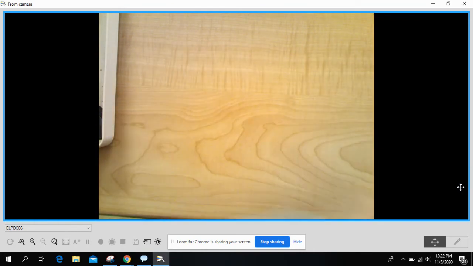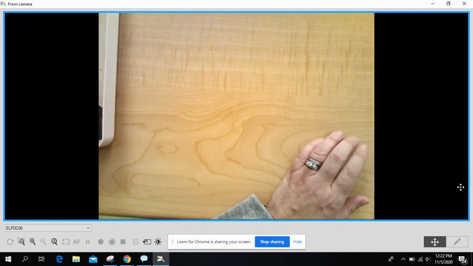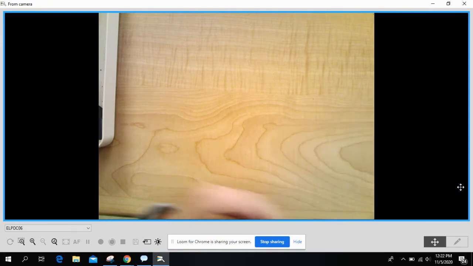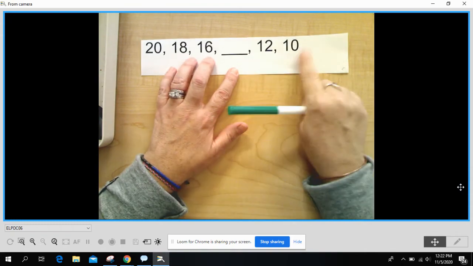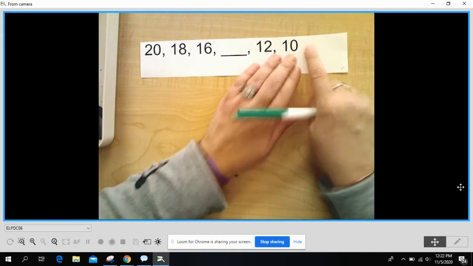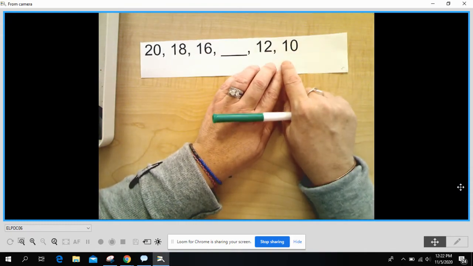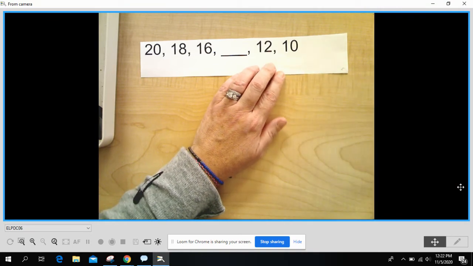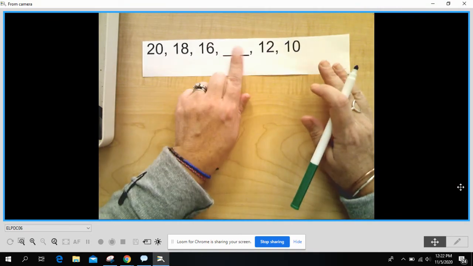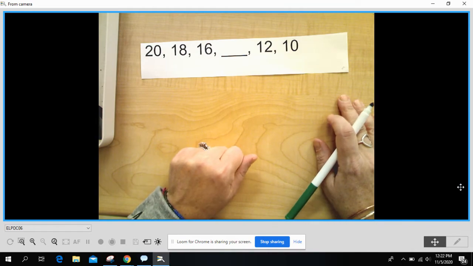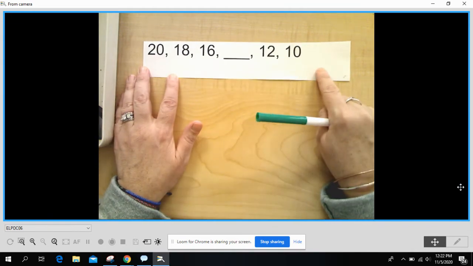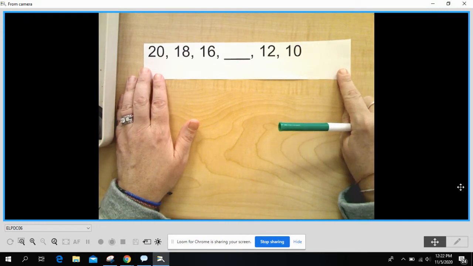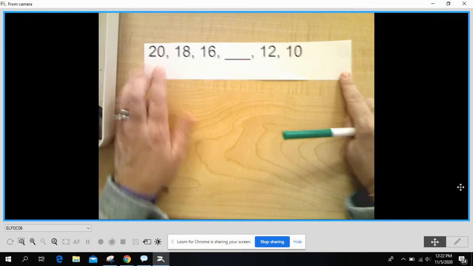All right, you may see when you have to figure out a term in a pattern, this is close to what we just did. It might not always be the last one. You might not be told to go out to the 7th or 8th term and figure that out. Sometimes there might be one right in the middle of a pattern. So let's check out what's happening here. First of all, the values are decreasing. That means they're getting smaller. That's the change in this pattern.